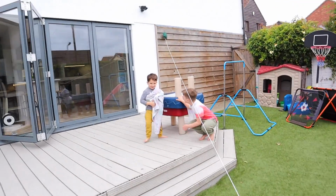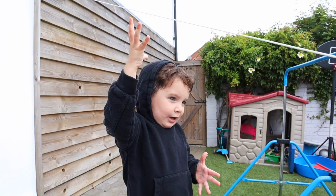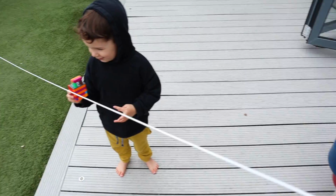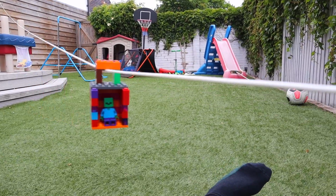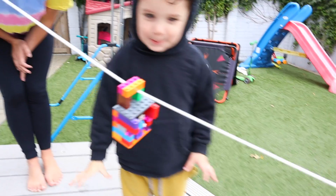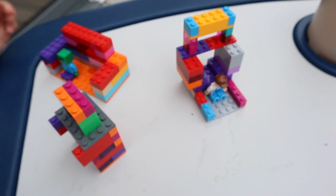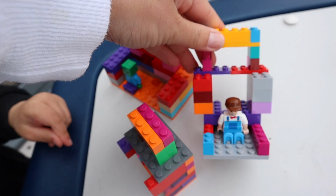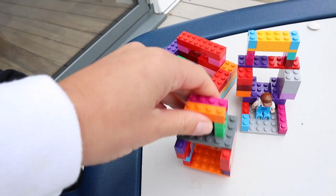This is so much fun and the boys love doing it for ages. You can make all different types of cable cars. Sometimes we'll do it for 2 little Lego men, sometimes for 1, like you can see here. It also teaches them about gravity and how the line needs to be positioned to work. And this doesn't have to be an outdoor game. You could easily use a piece of string indoors, attach it to a doorknob or something like that, and play this game inside if it's a rainy day.